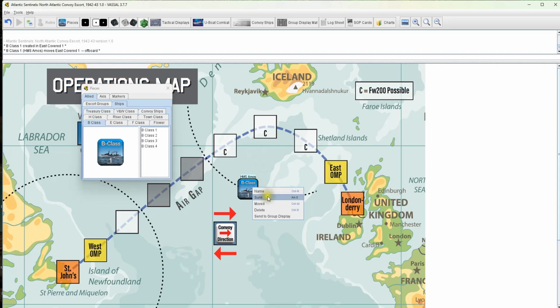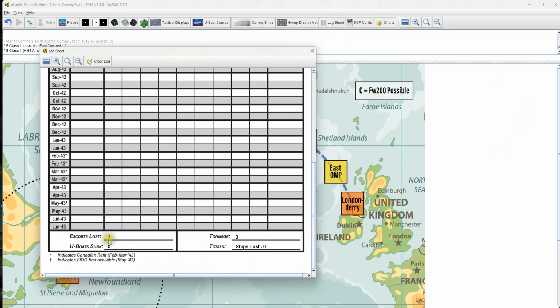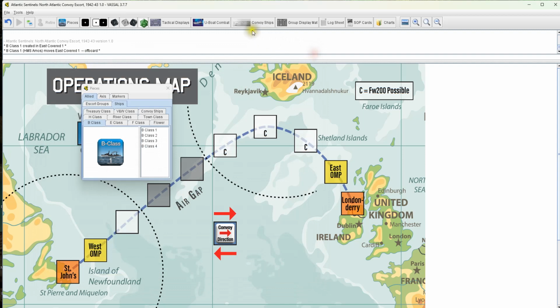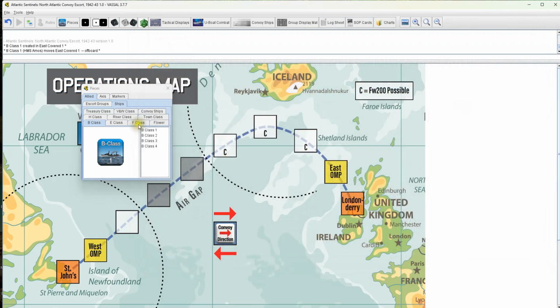The other thing I did on these was I made them, if they get sunk, they will auto tally your escorts lost on your log sheet and also on your group display sheet. You can reset that easy enough. Just come over here and reset that. I'll get into more detail on that later. All these work the same way.